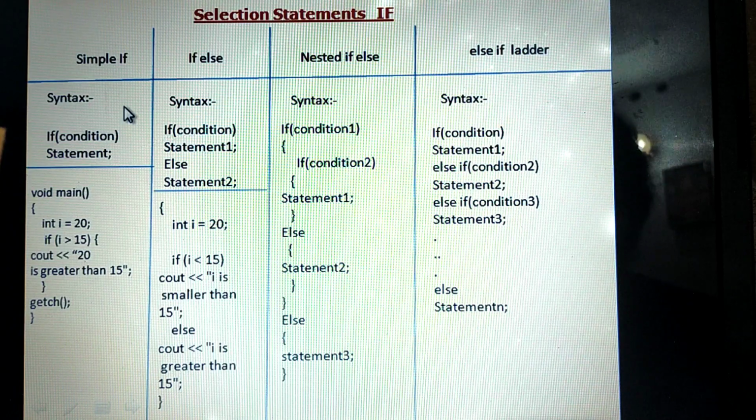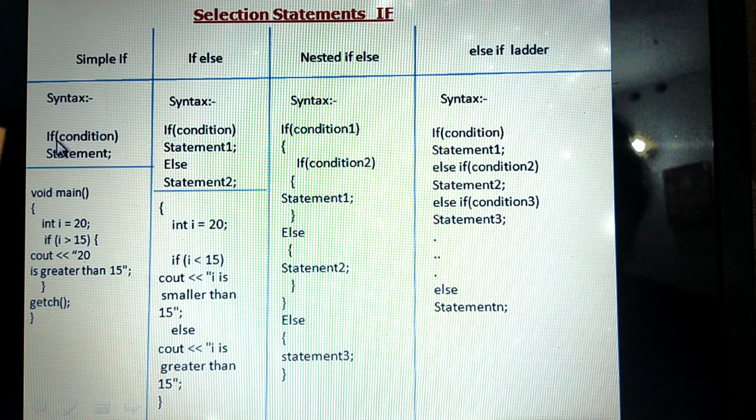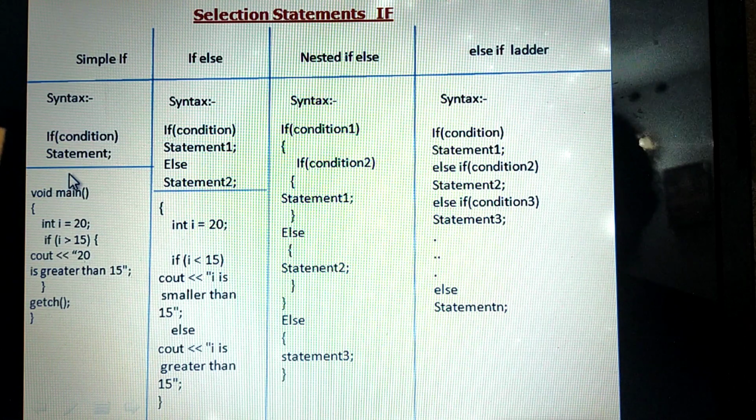Let us see the syntax of the simple if statement. Here: if, condition, statement. How does it work? If the condition is true, the statement which follows if will execute. If the condition is false, we skip the statement and go to the next line. This is the whole method for writing the simple if statement.